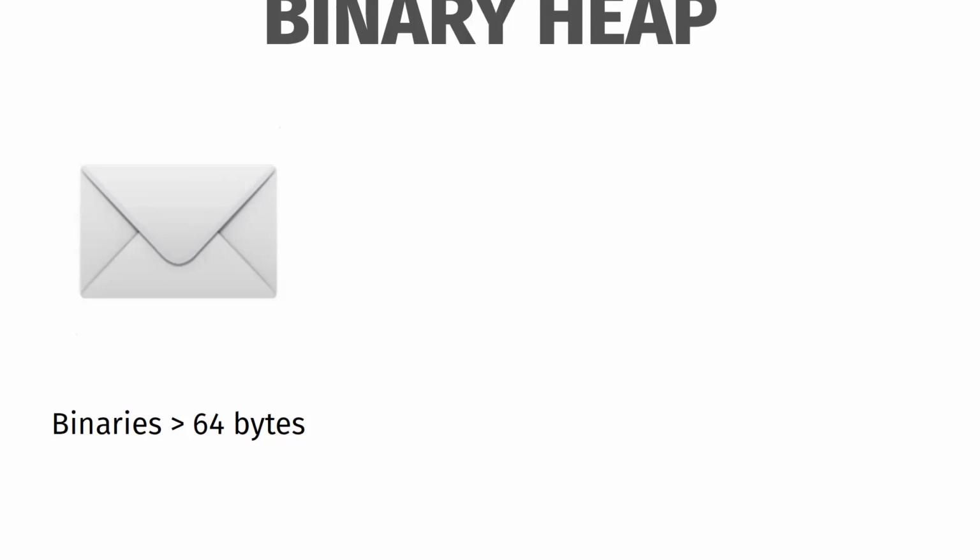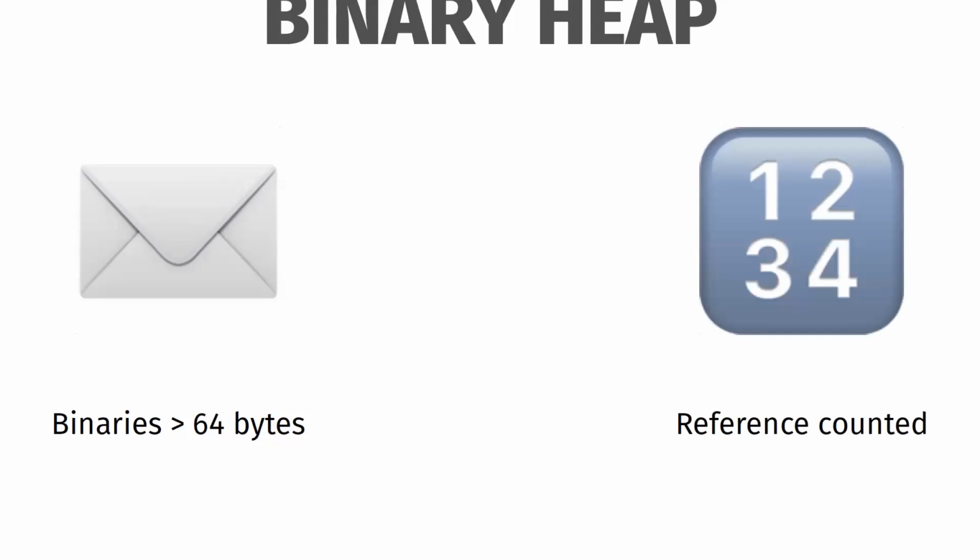The binary heap uses reference counting. So every time a process runs a garbage collection cycle, and how they do that we'll go into in a second, if that process did not say, okay, I'm still using this binary, marking that pointer as alive, the binary heap says, okay, that's one less reference. Do I have 0 references? Okay, cool. This binary is now garbage. And because it's only binaries, the problem with cycles that we talked about before can't occur here, because these binaries can't point at each other.